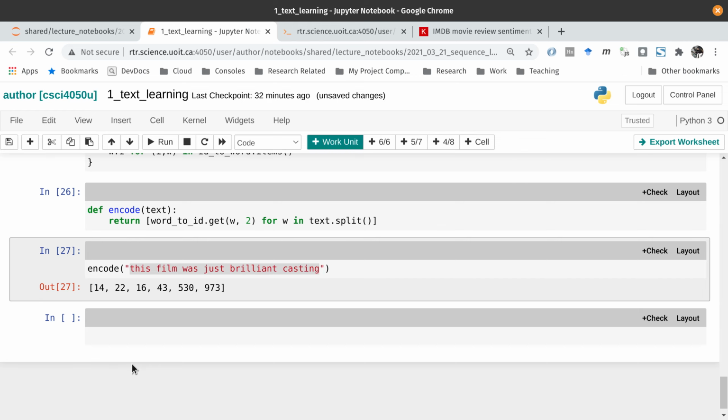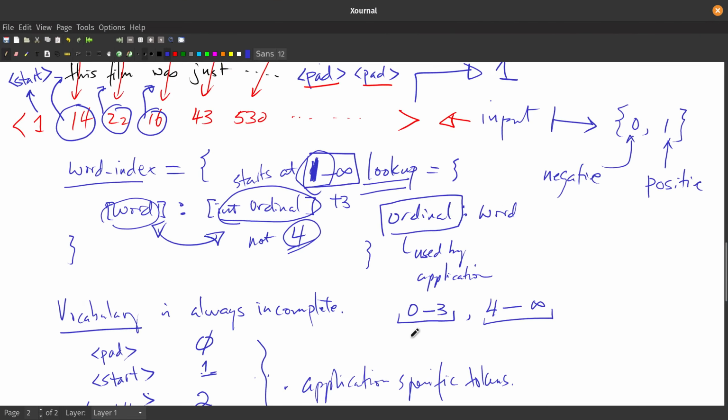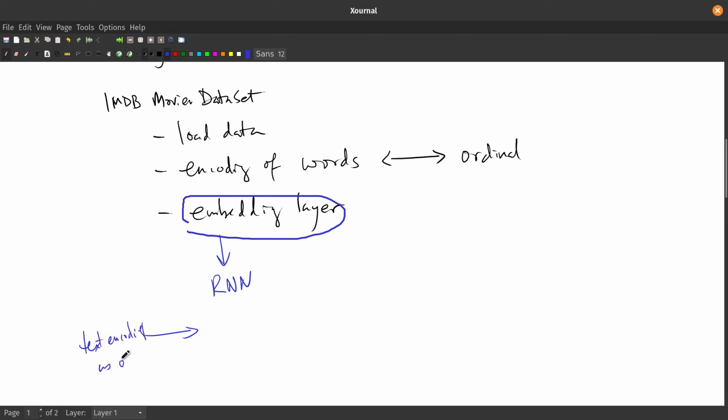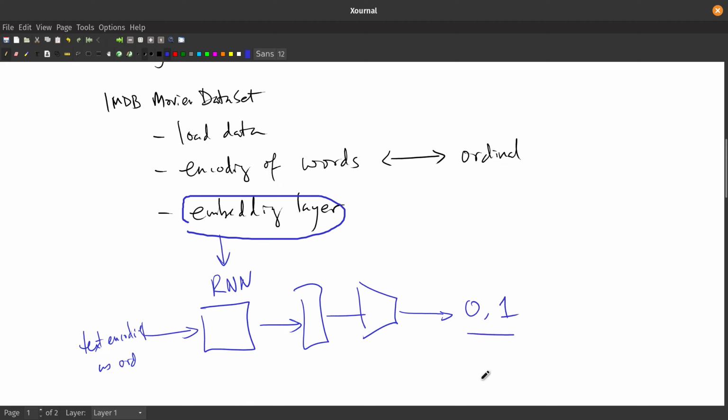And on Wednesday, we're going to come back and continue with the discussion as to how we will use embedding layers followed by recurrent neural networks to build a network architecture that allows us to take text encoded as ordinals to a vector space, to some forward layer, and finally to the sentiment of 0 and 1.